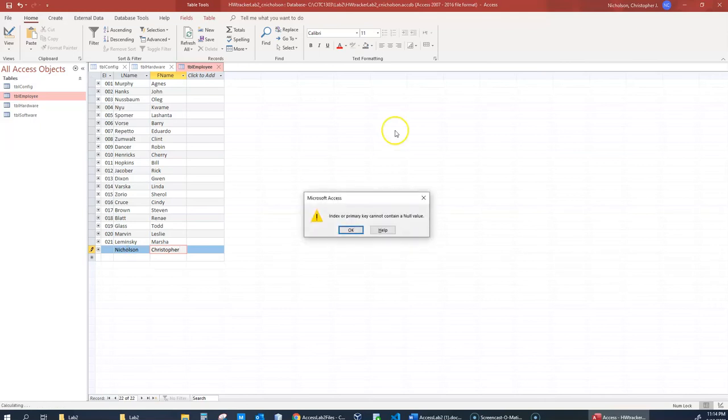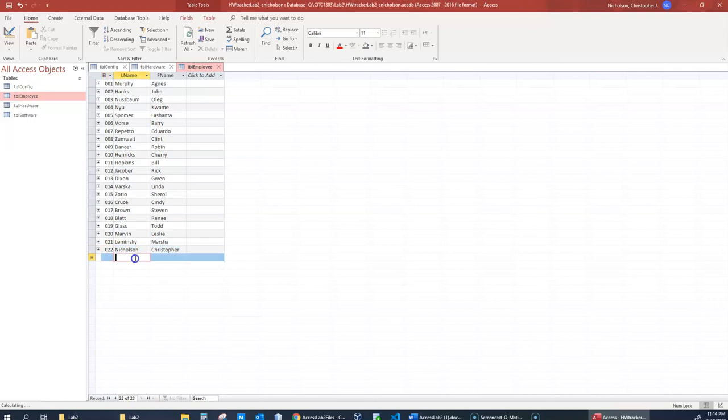And so index primary key, it cannot be null. It doesn't do it by itself. You have to manually do it, don't you? That's kind of lame. I was hoping it was auto increment, and I'm trying to remember how that does it. But notice, I put 22 in there. Let's see if I go back and put 21.